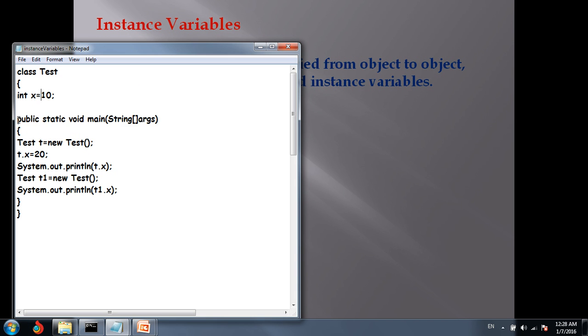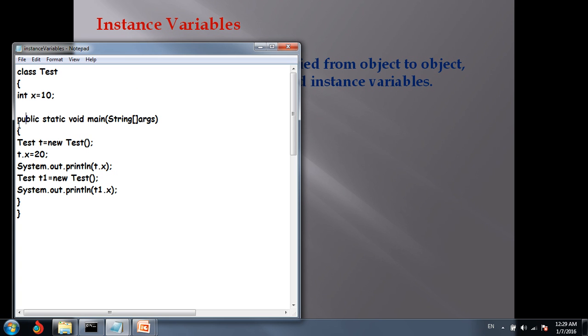Then this is a method, public static void main. Because the static keyword is there, it means that it is a static method. What properties are associated with static methods and all other related things we will be discussing when we discuss methods. So let's move on further. These curly braces are all part of the syntax.